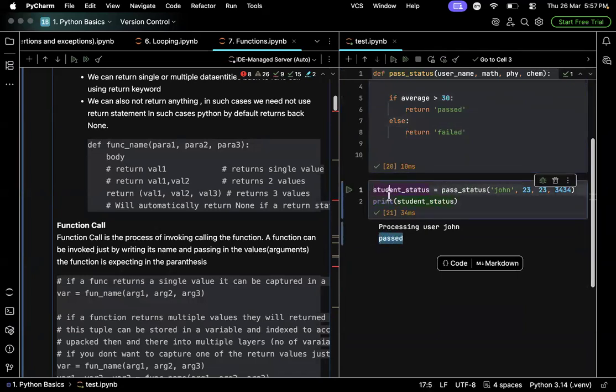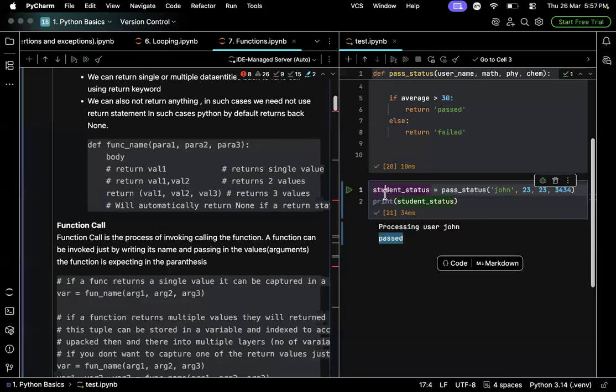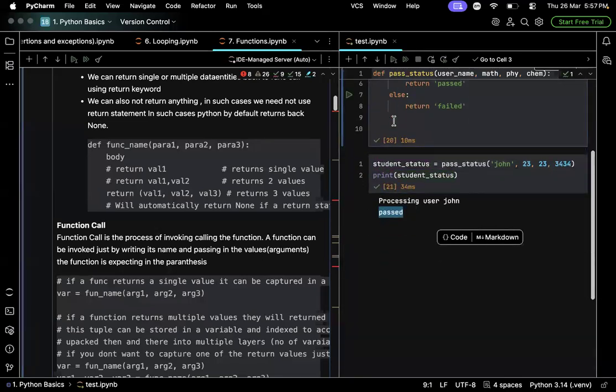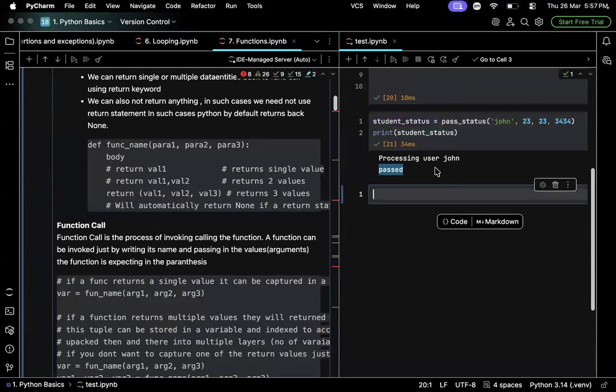The good thing about a function is it will abstract away the complex part. You can write a function and some other people can use the function without knowing what's inside it. And we can call the function again and again.